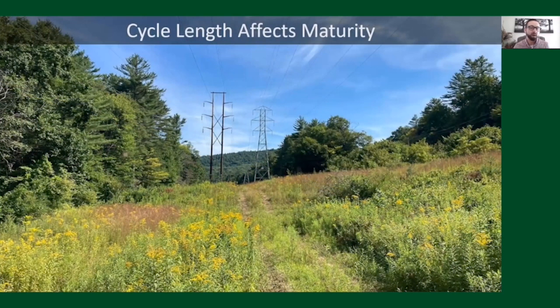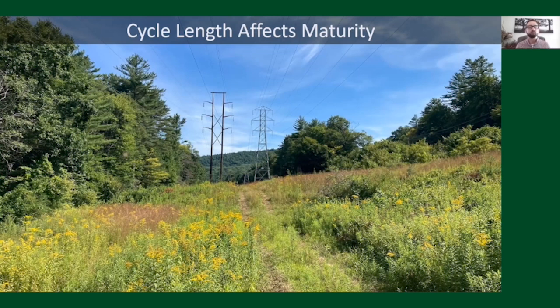Another thing that's good to keep in mind is our cycle length is going to affect how robust or how mature our program can get. If we have a longer cycle length, so 10 or 15-year cycles, we're always going to be in that resetting state. We're never going to be able to get into this maturity level where we're really managing for robust, compatible ecosystems, because by the time we get back every time, we're always going to be resetting that right of way to get back to that early successional stage, because we're always going to have stuff moving back in and growing back up. Those trees are going to get back in because we're not spending enough time frequently enough on our rights of way to get to this ecosystem maturity.